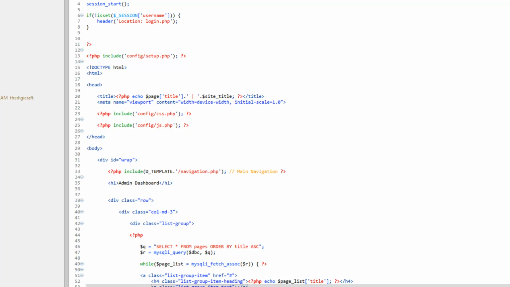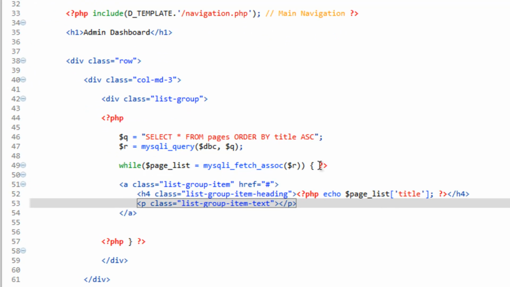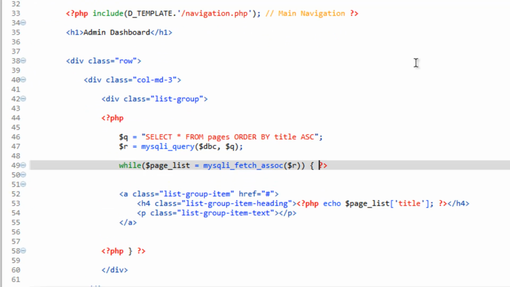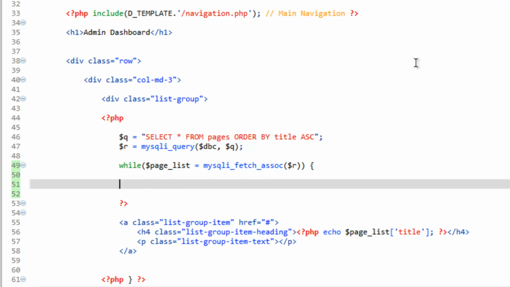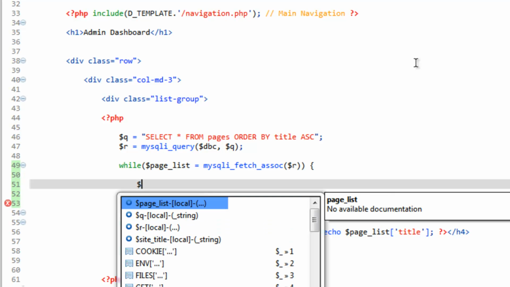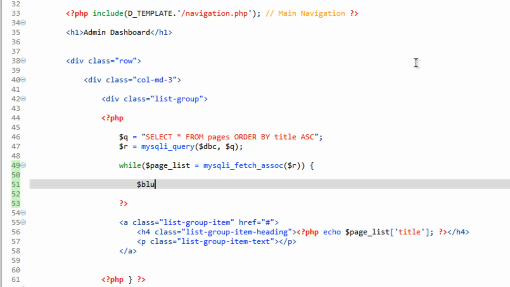So head back to Aptana here. And let's create another variable to hold that value. So underneath our while loop, give yourself some space. Make sure it's within the PHP tags. And we'll just call this blurb. And this is going to equal the page body with the substring function wrapped around it.